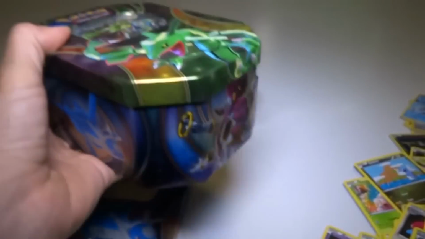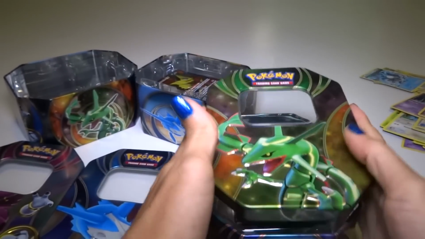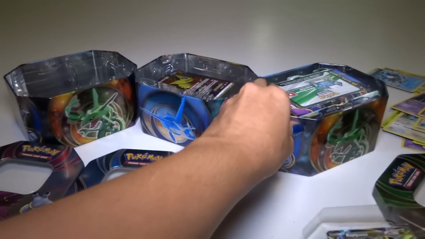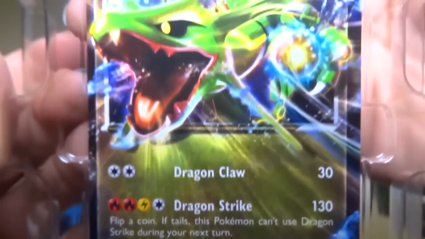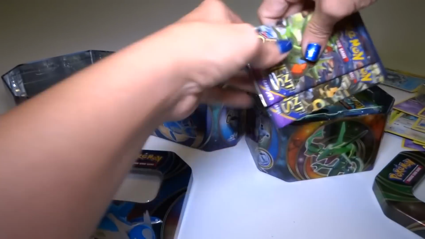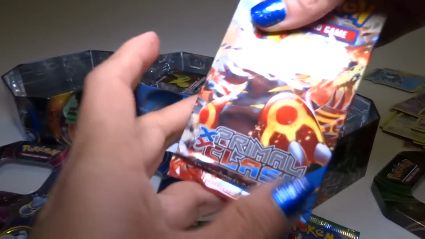I think I have to do something right here or my cards are going to fall off the table. Okay. Do it like that. Here is this card right here. Full focus. Uh-oh, we're having a problem. Okay, there we go. Here is this card. And I need this, I think. And two Ancient Origins, Roaring Sky, and Primal Clash.